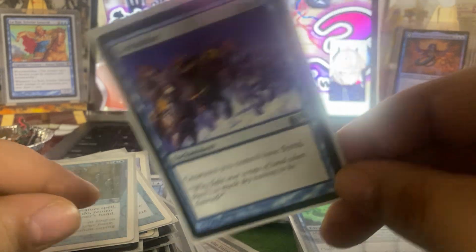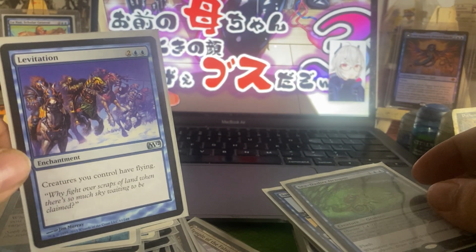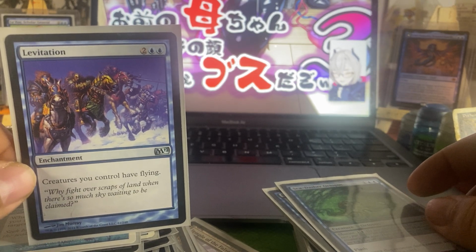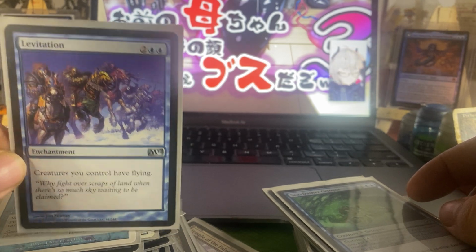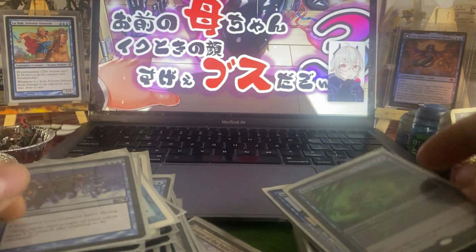Levitation, being one of the best cards to keep evasion for all your cards as we get into the creatures. A standard enchantment. Of course, it'll be power crept in the future, or maybe already is, but for 4 mana, give all your creatures flying. Always useful, and especially as we go through the creatures.